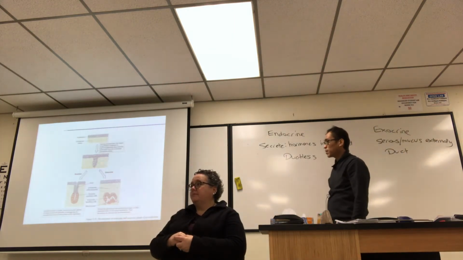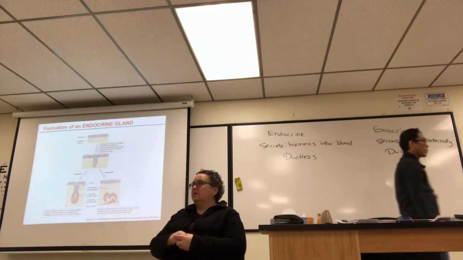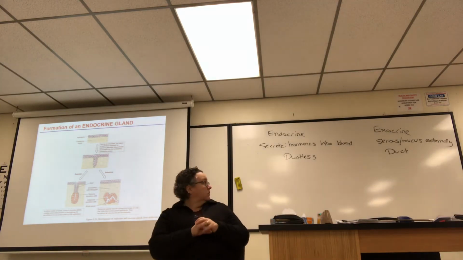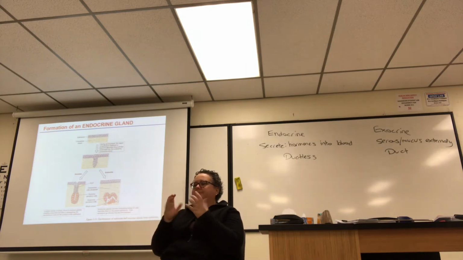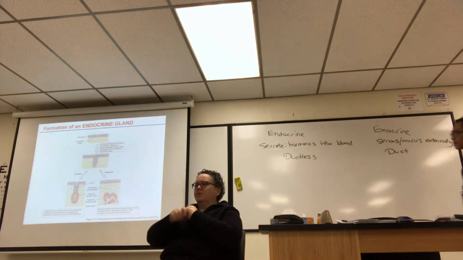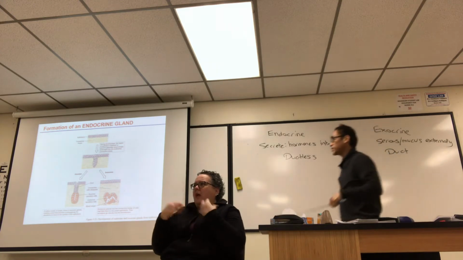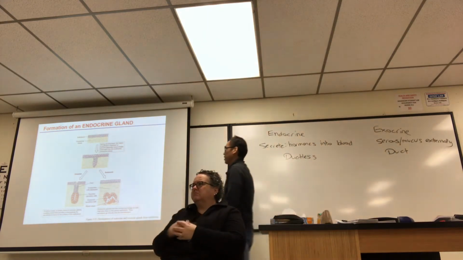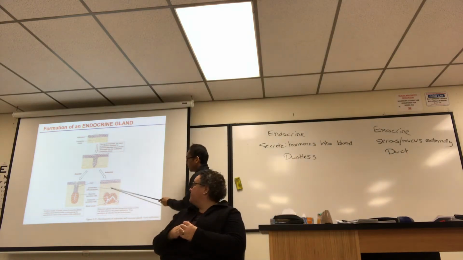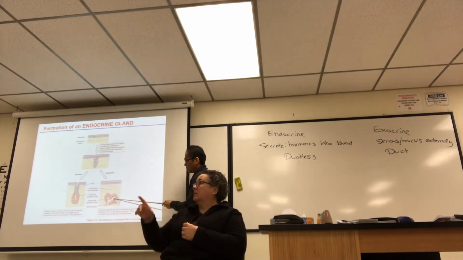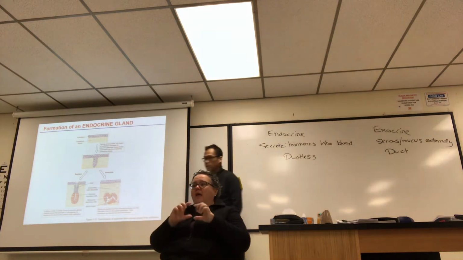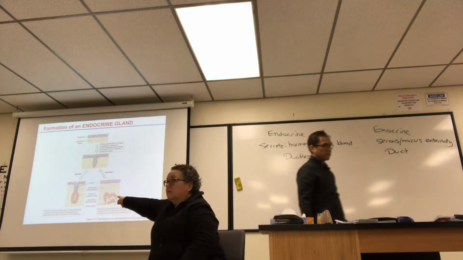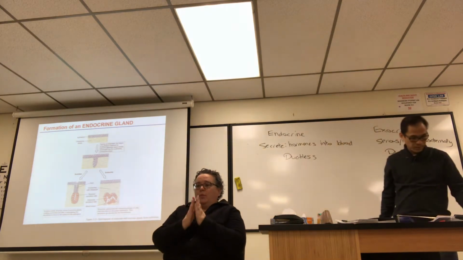All right, well, let's look at a picture of this. At the top, during development, the epithelium initially has a downgrowth. And if the gland has an endocrine function, the duct cells disintegrate and the glandular cells just have access to a blood vessel, whereas the duct cells will remain if the function is exocrine. Okay.